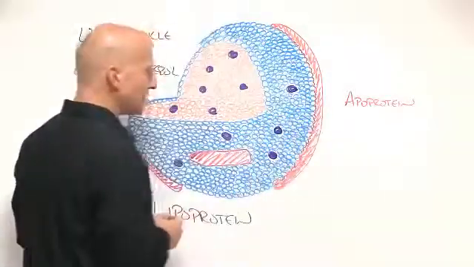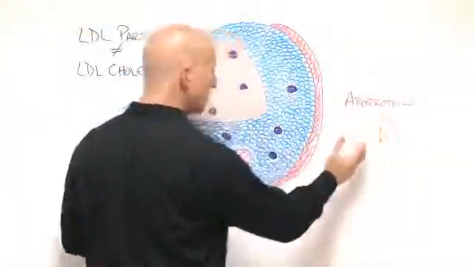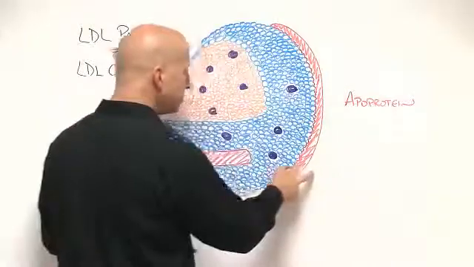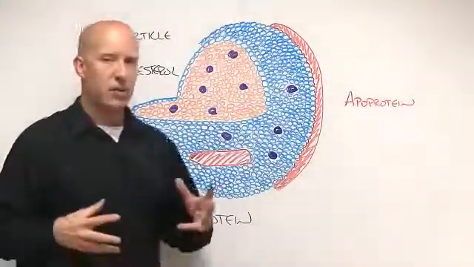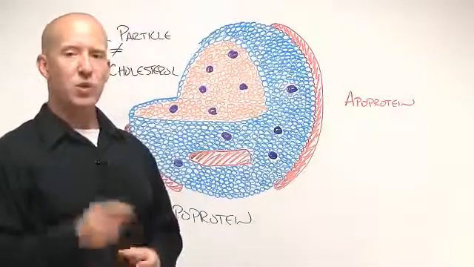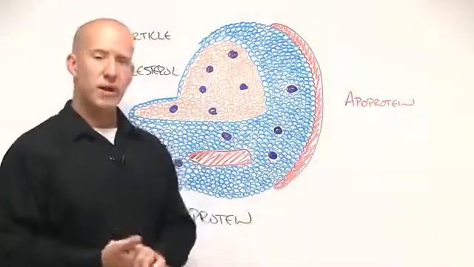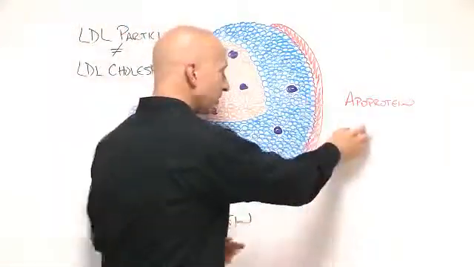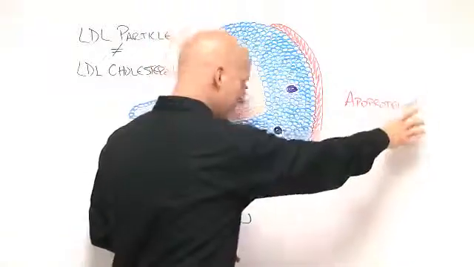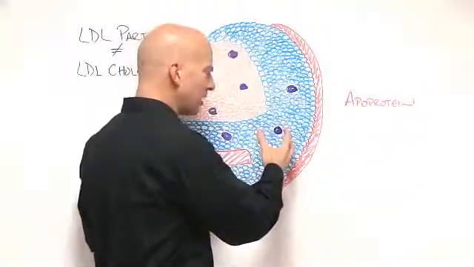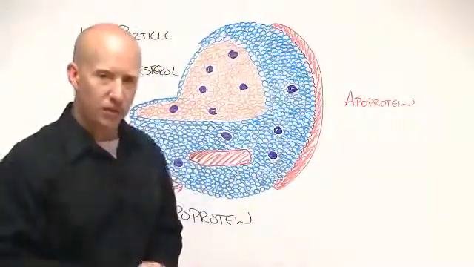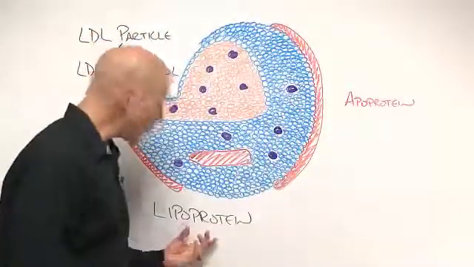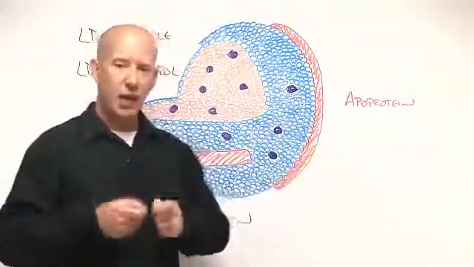The proteins associated with this are called apoproteins prior to being attached or associated with this lipoprotein. As the apoprotein becomes part of this, then it's considered to be part of the lipoproteins, or an apolipoprotein. One of the markers that we'll look at on this particular panel is an apolipoprotein B. Let's pretend it's this one. This might be apoprotein B. Then when it's attached to this lipoprotein, it becomes apolipoprotein B. So an apoprotein is a protein by itself. When it's associated with a lipoprotein, that protein then is called apolipoprotein.